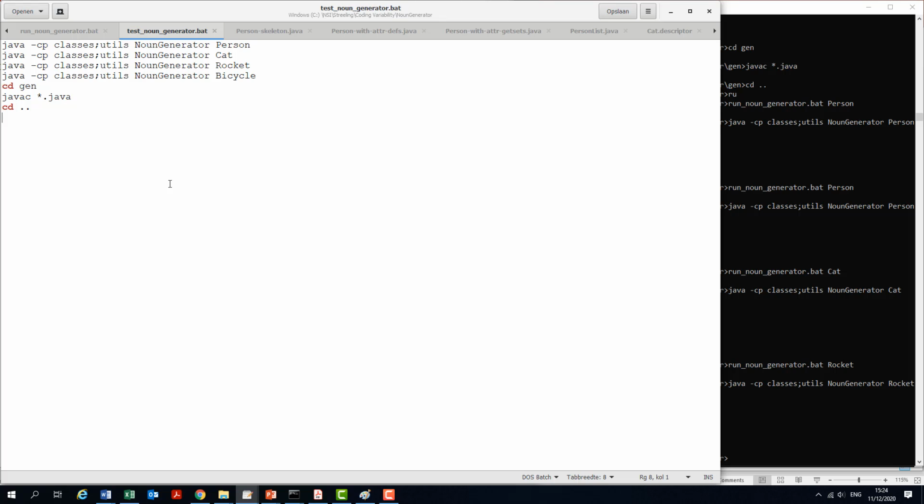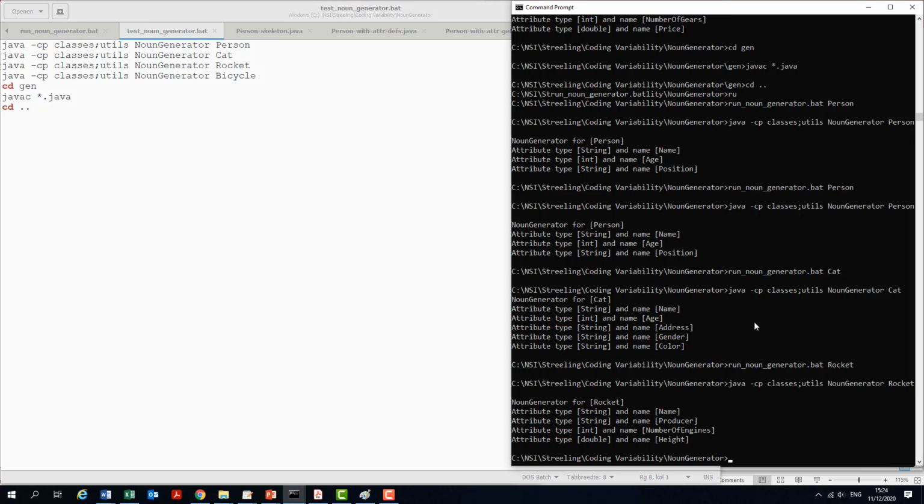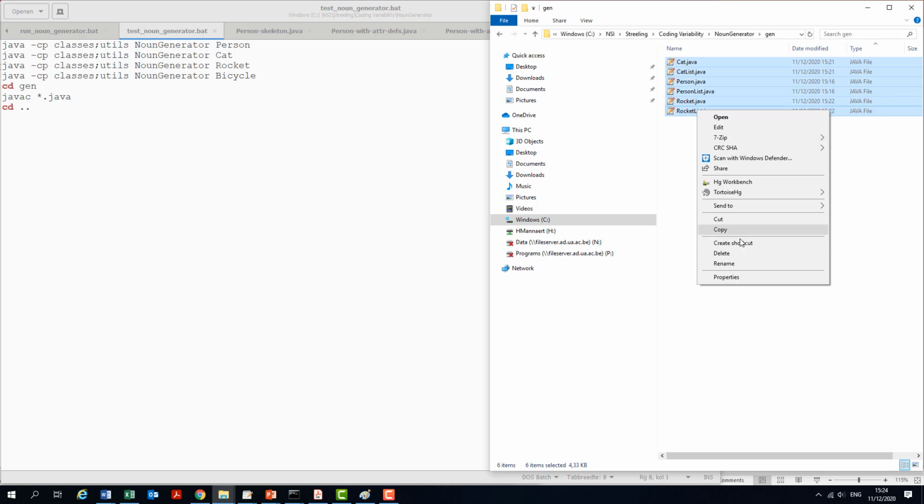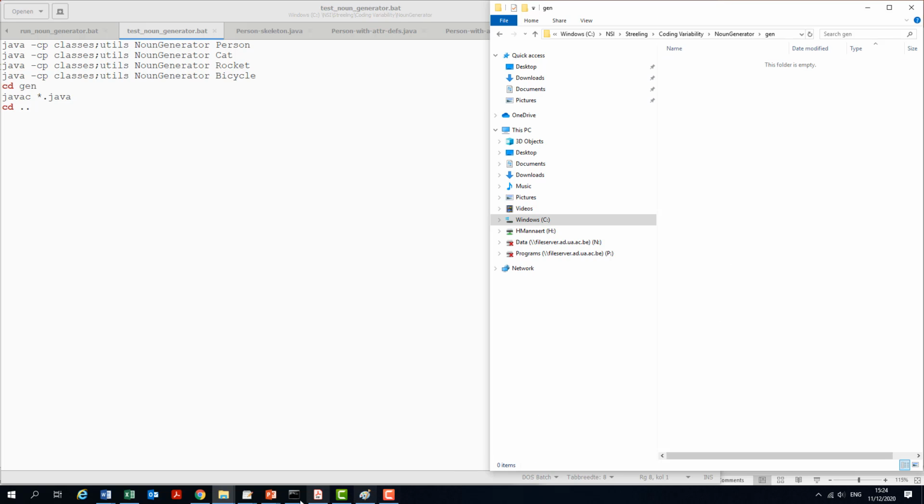We can rerun it, and we run it to create classes for person, cat, rocket, bicycle. And to be sure that the thing works and that the code which is generated at least compiles correctly, we can go into the gen subdirectory, compile the code, and check whether it works. So I'm gonna clean up all the files because they're gonna be regenerated again.